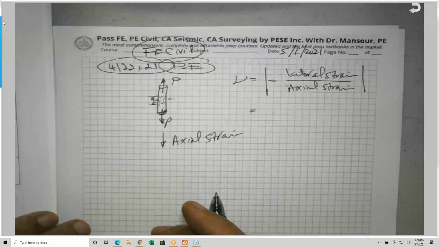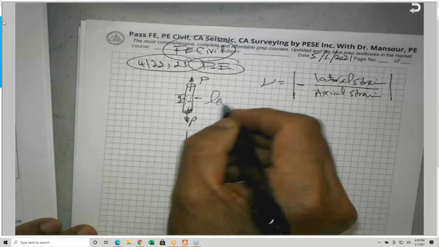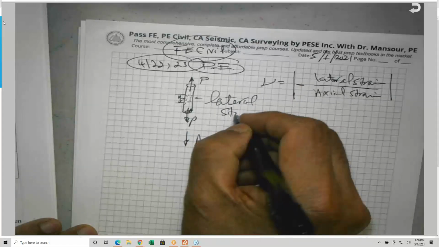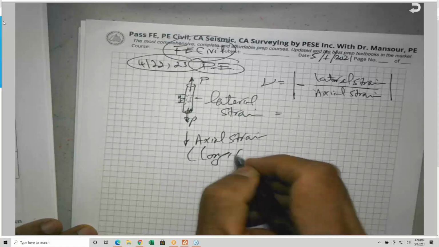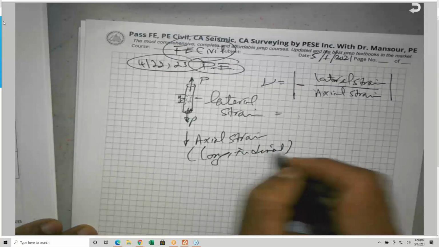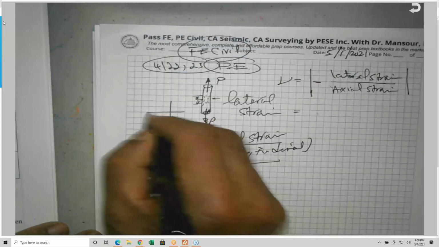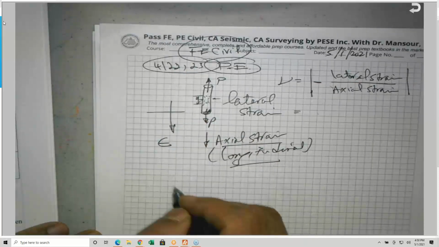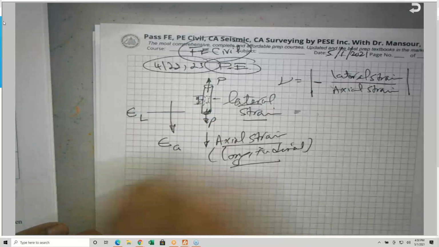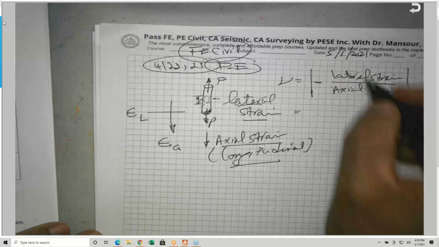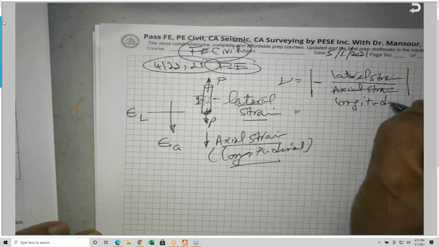They are using the, so this is the lateral strain, and the axial strain, they call it longitudinal. This is longitudinal strain. So there are two types of strain, one in the direction of the load and one perpendicular to the load. Okay, so if this is epsilon axial and this is epsilon lateral, let us use the term lateral strain as they use it in the NCEES. So instead of axial, you can say that this is a longitudinal strain.